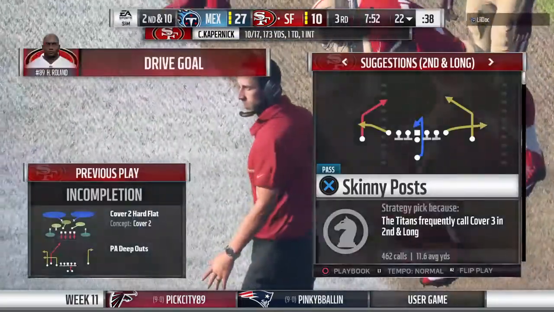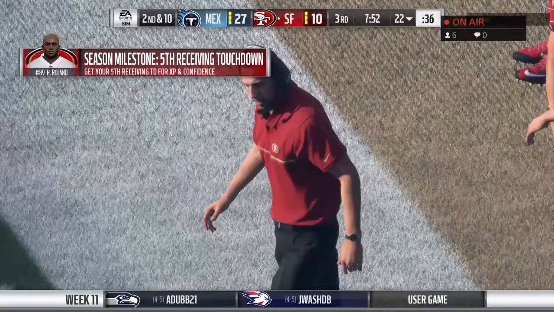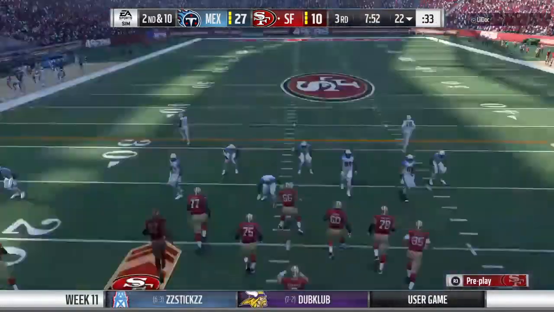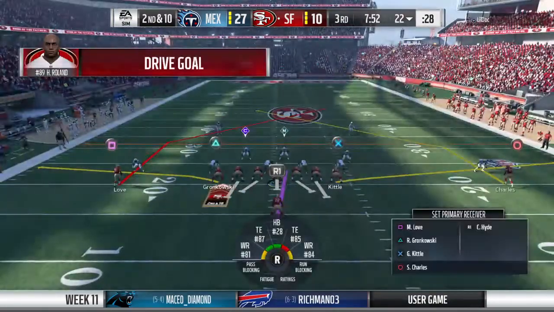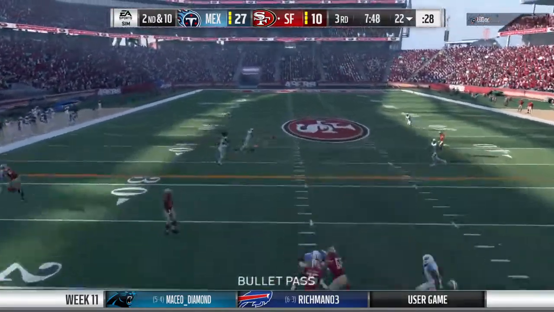And it pops free. The collision there jarred the ball loose and brings up 2nd down. And attempted a deep ball there. They didn't get it. But, boy, they're going to need a few of those to actually hit in order to get back into this game. Good thing they do have a little bit of time here still left in the contest. Decent-sized deficit, but not one that they can't manage.